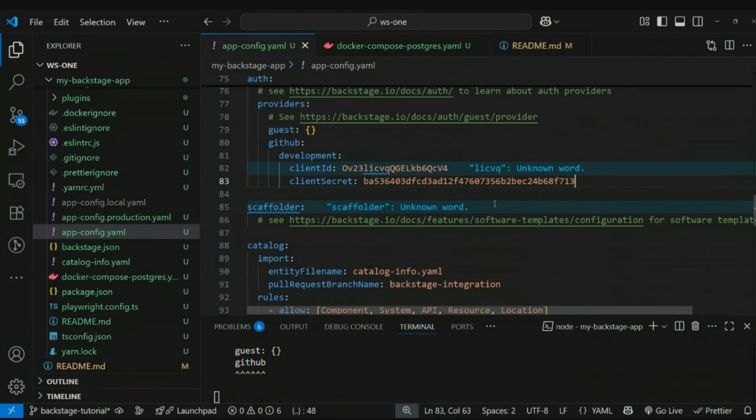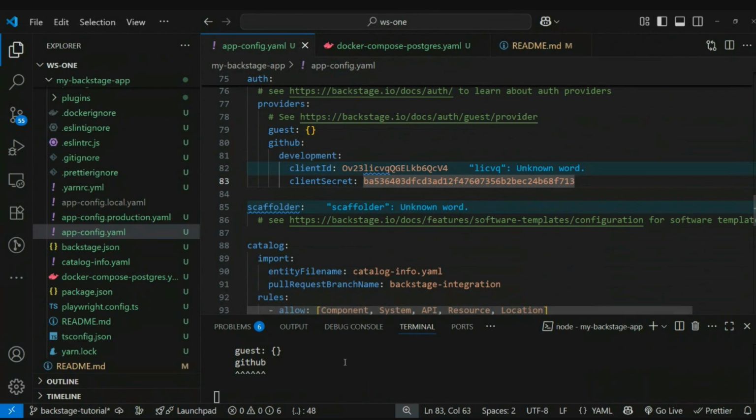We need to do one more thing: add a sign-in option to the front-end application. Right now, we don't have any option in the front end to show a login. The next step is to change the sign-in page, and for this you'll actually need to write some code.